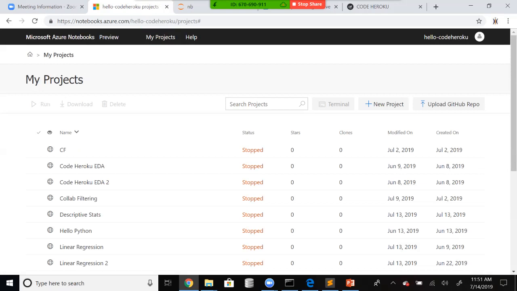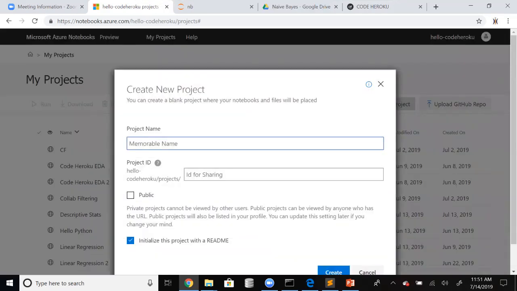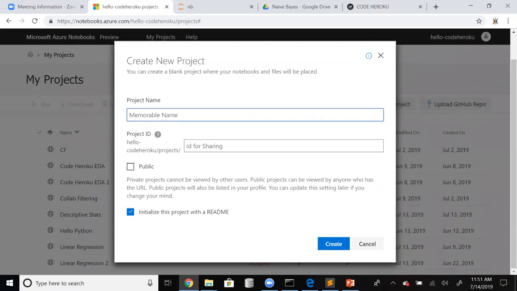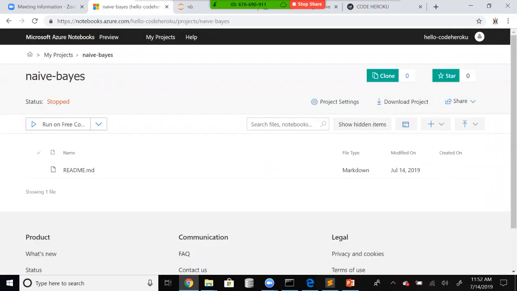I'm going to say my projects, new project, and I'm going to name it naive Bayes classification. I'm going to make it public. Let me know once you've created a new project.